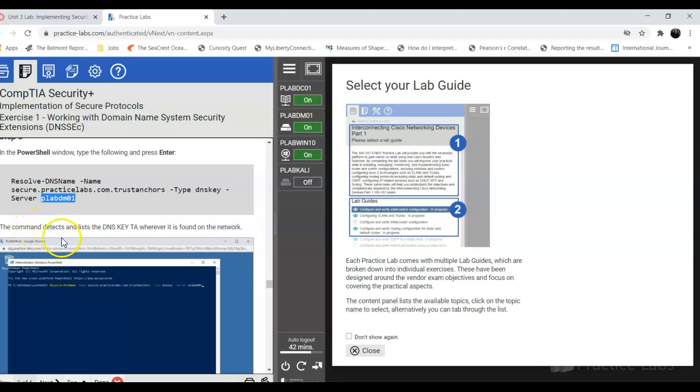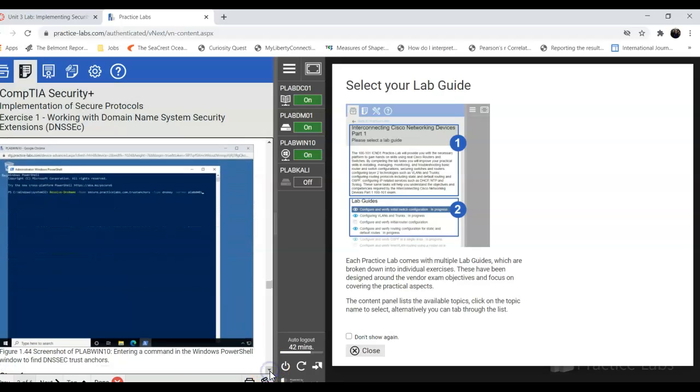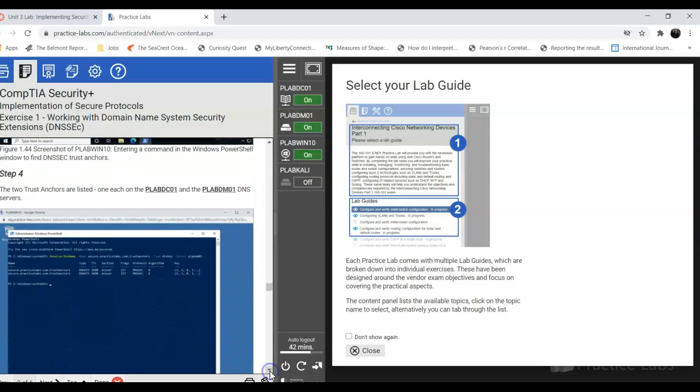What we're doing here is we're establishing a command that's going to detect the list of the keys that are found inside that network or in that domain. And going back to the DNS folder where it stores the key, we had established the trust anchor to be able to utilize the key.